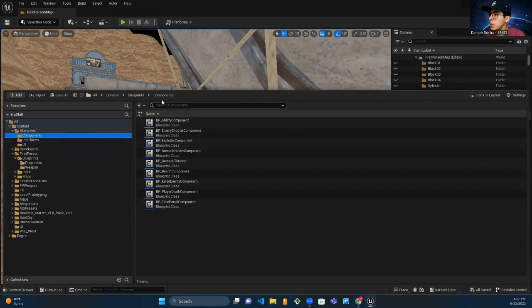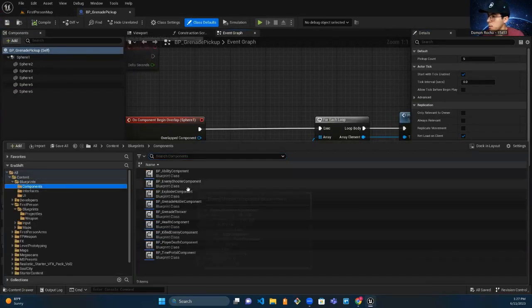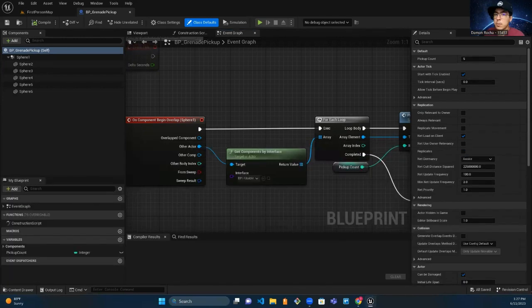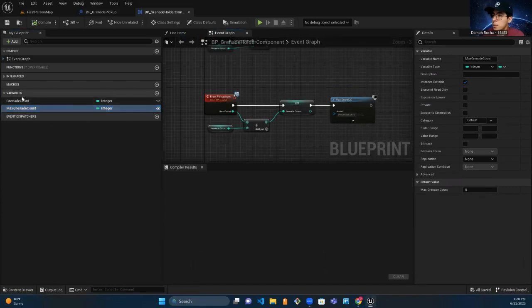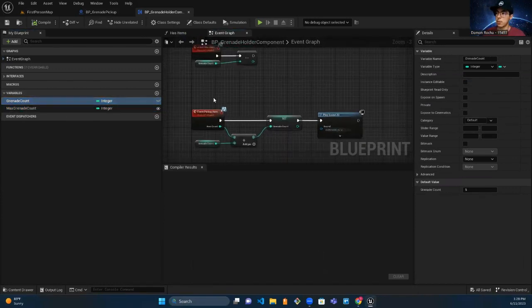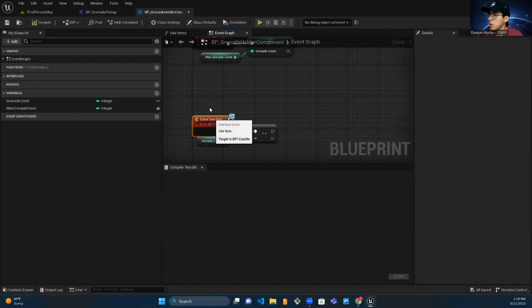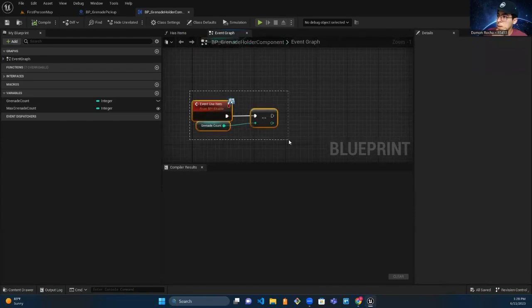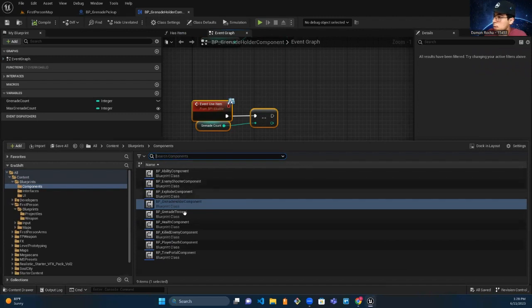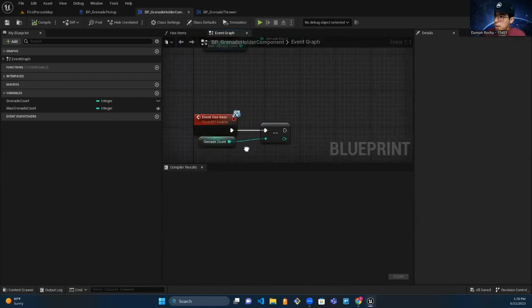Now, the next thing I wanted to cover was grenade pickup. Actually, before I cover this, let's cover the grenade holder. I wanted the player to only have a certain amount of grenades. So I have the max grenade count and the grenade count, and all this component does is track how many grenades the player has. Every time I throw a grenade, I created this use item interface. Since this is connected to the player, the grenade thrower class now calls this use item at the end, right here. And that just takes 1 away from the grenade count every time the use item function is called.